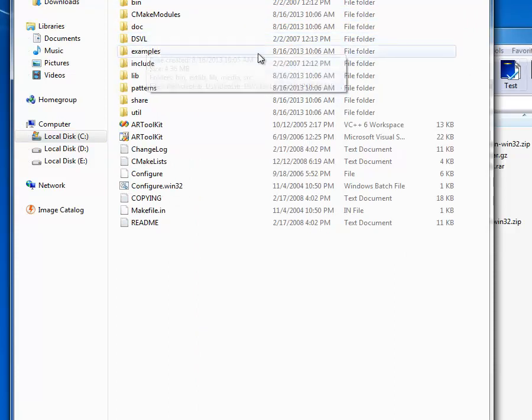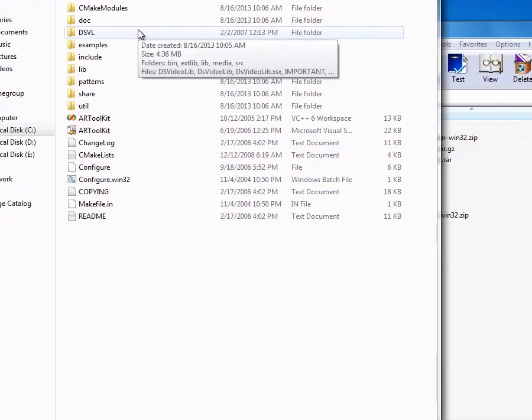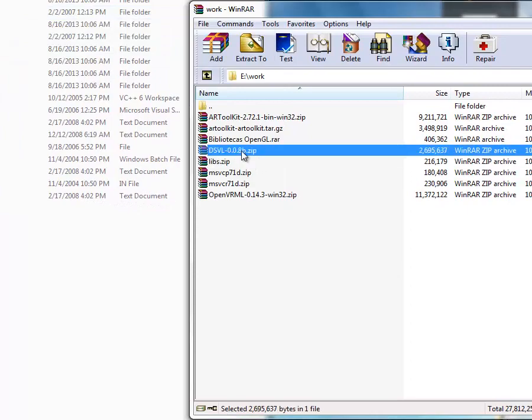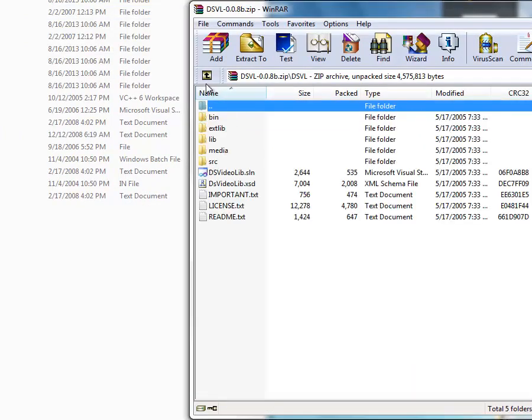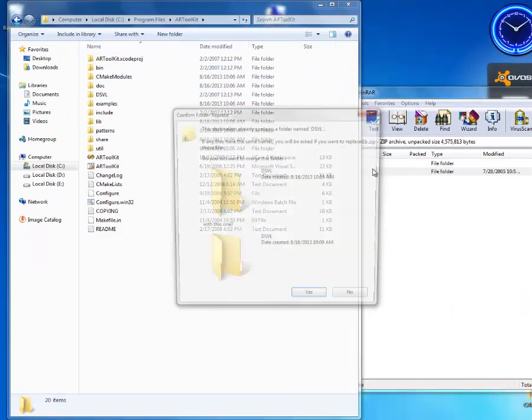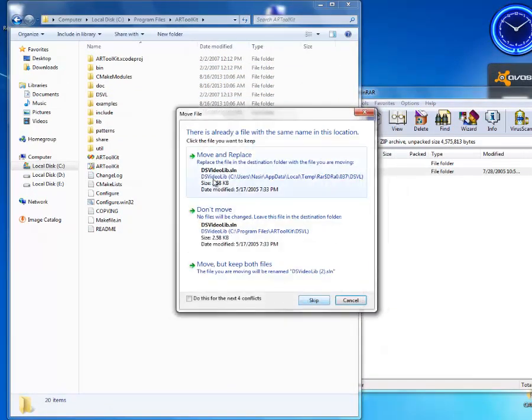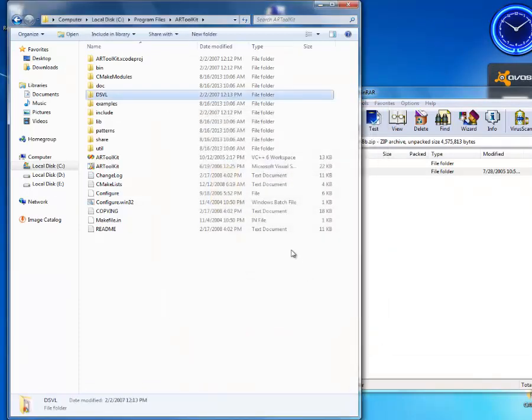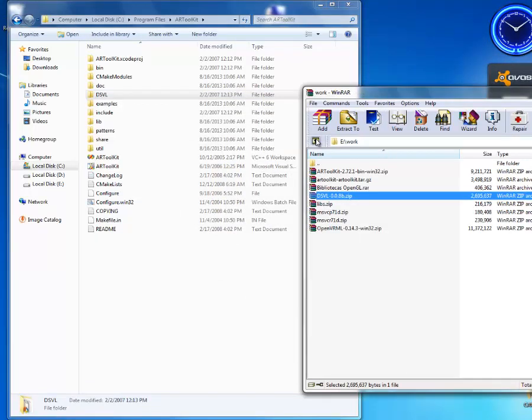We have to replace it with another DSVL folder. So for that we come here, we open that, we find this folder. So we have to replace here, and okay, yes, do this for the 4 conflicts, move and replace. Yes. Okay, ta-da.